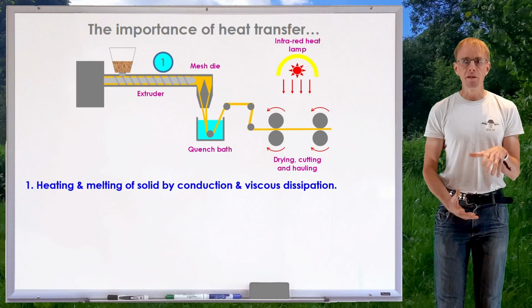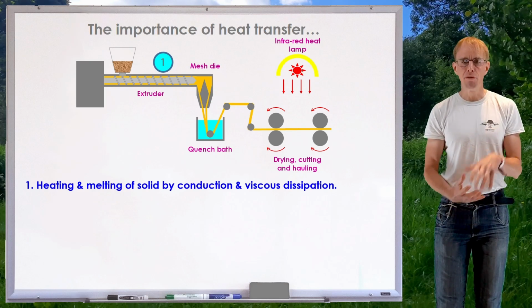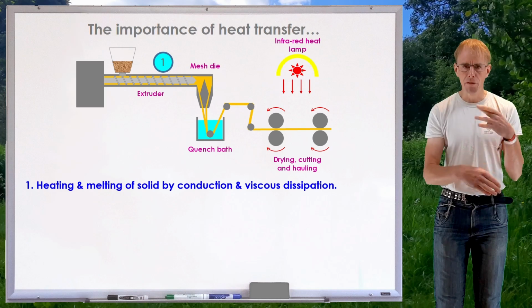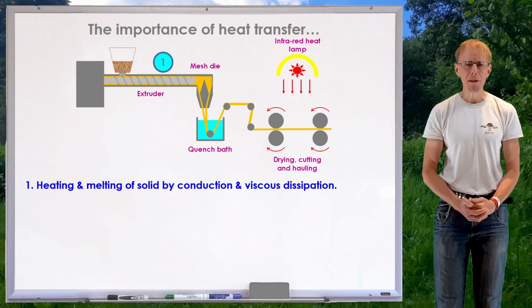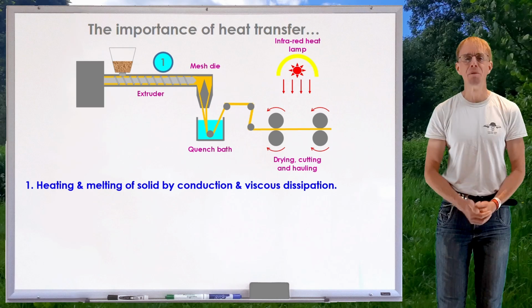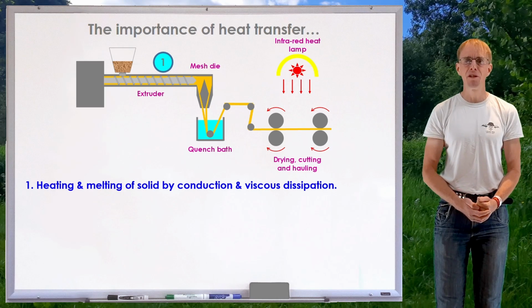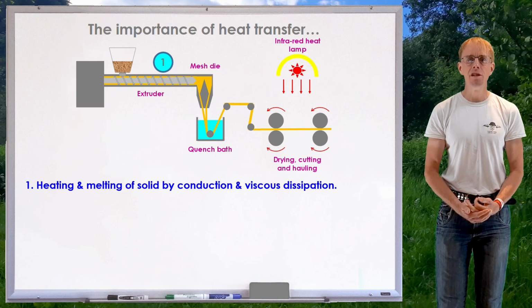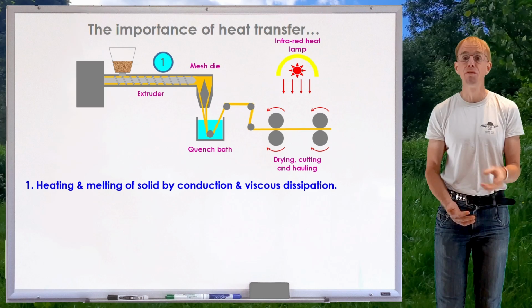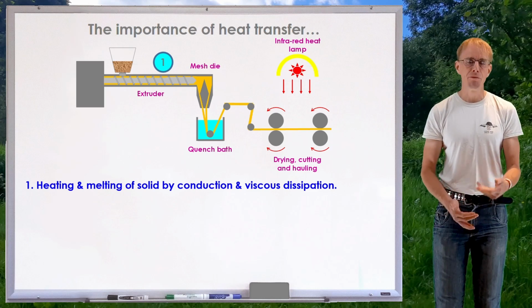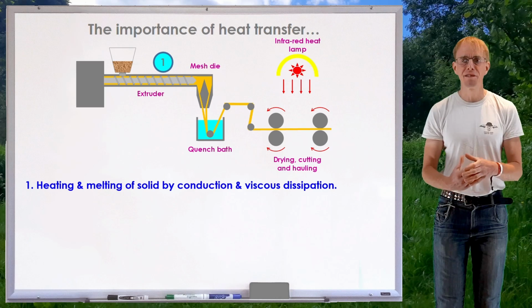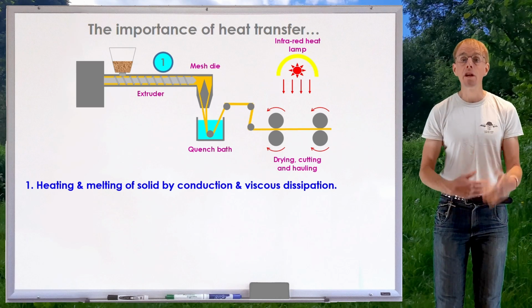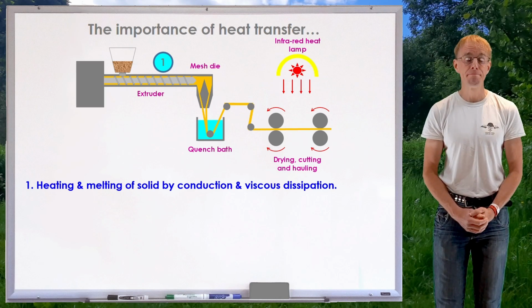Now, mostly that's going to be by a mixture of conduction and convection, as the pellets and their subsequent molten phase is mashed around by the extrusion screw. But one of the things we also need to be aware of is a phenomenon we're going to be looking at a lot next lesson, which is that of heating due to internal friction within the liquid. And this is a phenomenon we call viscous dissipation. So already, just looking at part of the extrusion line, we've got a lot of heat transfer processes going on.